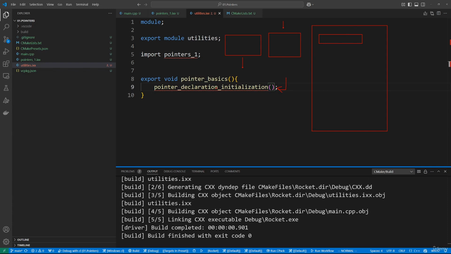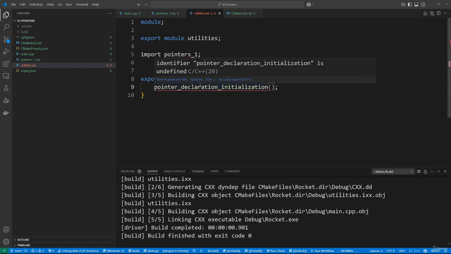Now what we want to do is call pointer basics and use it to do things in our main function. And we will do other calls to the functions that we have in other modules that we will set up. But maybe I am confusing you here. Just follow what I do and try to make sure that you understand what is going on.